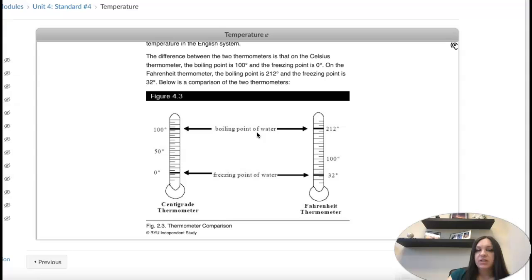So the difference is Celsius has 0 and 100. Everything's in between that. 100 is boiling, 0 is freezing. Fahrenheit's a little different. Freezing is 32, as you know, that's what we have here. And boiling point is 212.